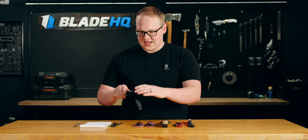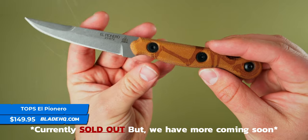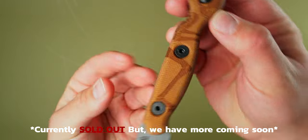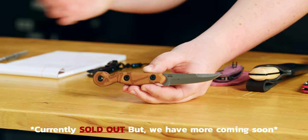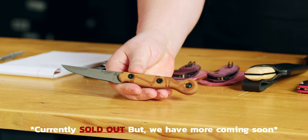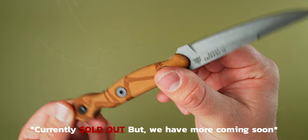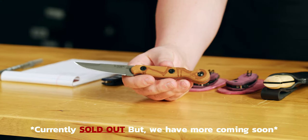Next up, we have the Tops Knives El Pionero — however you say that. This one is one of the most anticipated knives for me from SHOT Show. I remember holding it at their booth and thinking, that is an interesting knife. The designer is an edged combat trainer who used to be part of Mexican law enforcement fighting the cartels, and has also trained some American people. He designed this knife based off of the traditional paring knife. He'll stop at a store and grab a paring knife and a few lemons — nobody suspects a thing, but he has a great self-defense knife. He learned that from his grandmother who would always tuck one in her dress when she walked around.